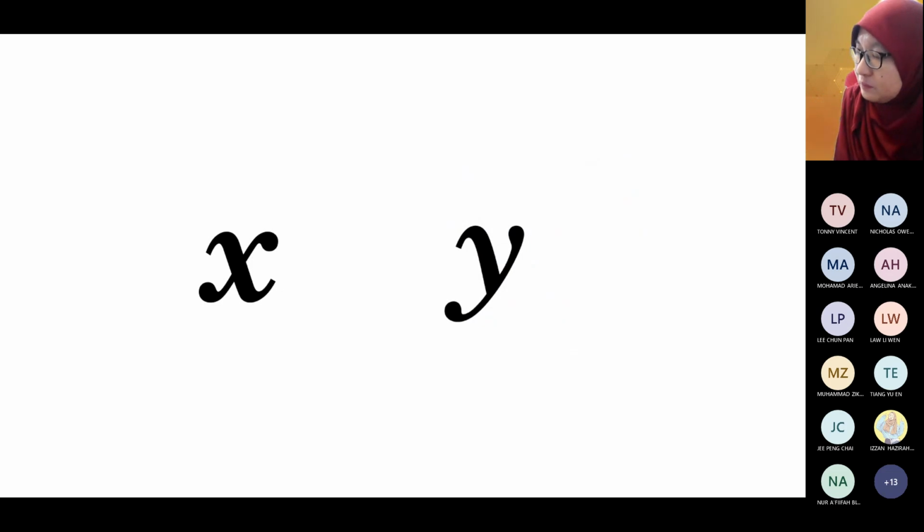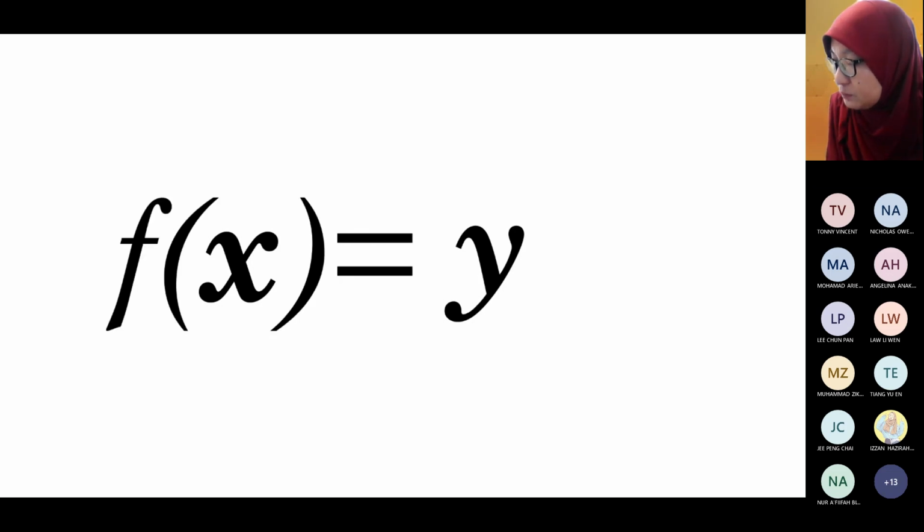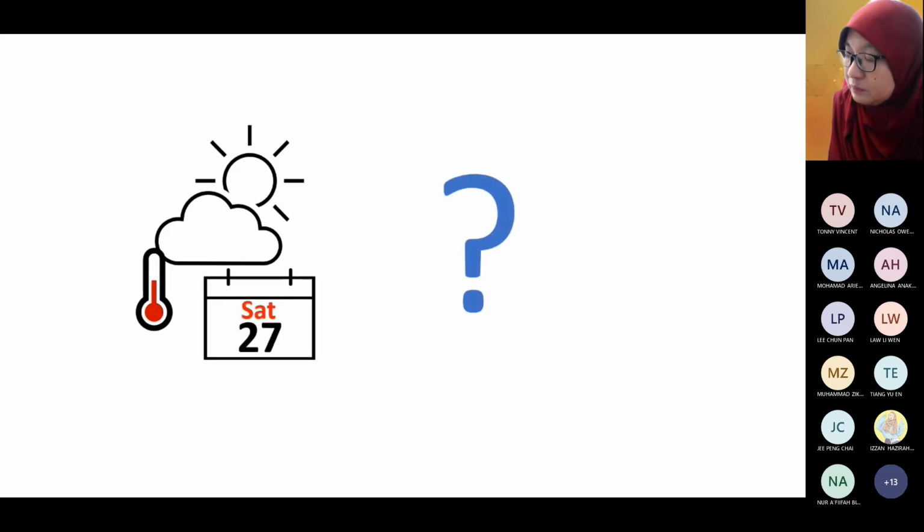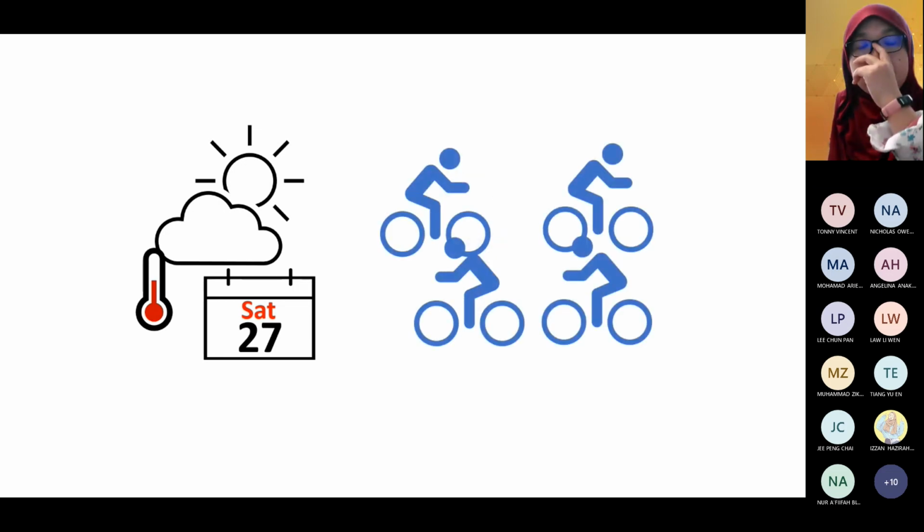For short, we often refer to the features as X and the label as Y. We can take this historic data and apply an algorithm to figure out a function that fits the features to the label. In other words, the function calculates Y from X. The function we've calculated is the basis for your predictive model. So if you have the features for a new day, but the label is unknown, you can use the model to predict the unknown label, which in this case is the expected number of bike rentals. This kind of machine learning, where the label your model predicts is a numeric value, is called regression.